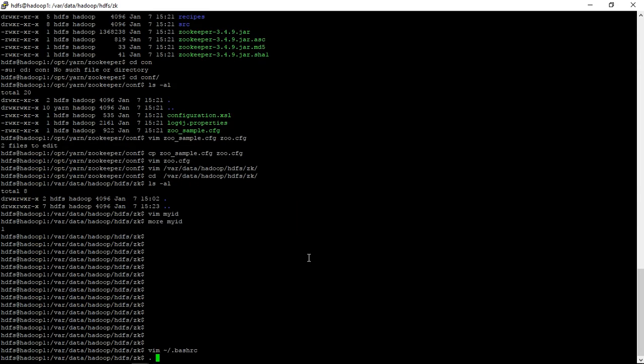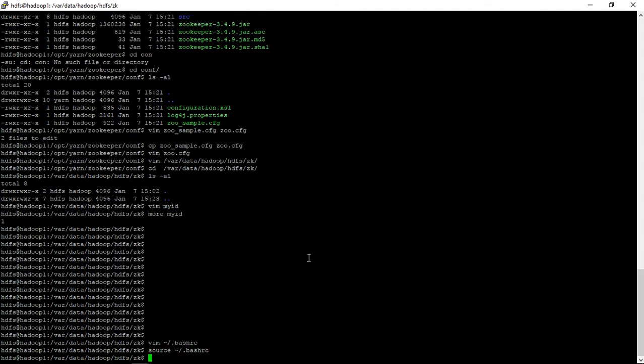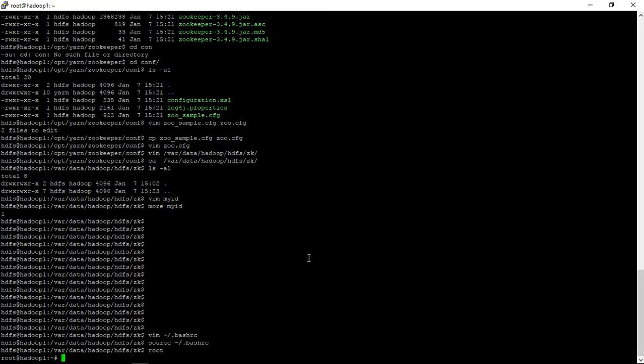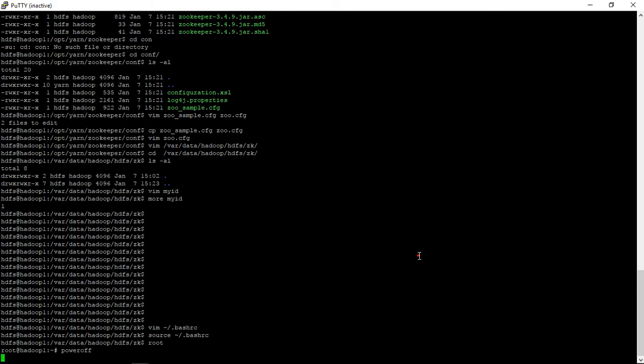Let's run this. Okay, power off. So far, as we see, we have made changes in the Hadoop configuration file, in core site XML, as well as the environment file, and in the Zookeeper configurations.